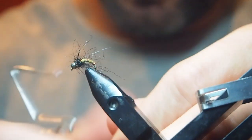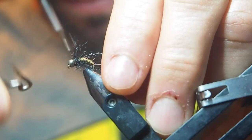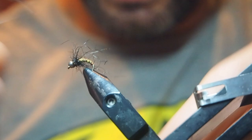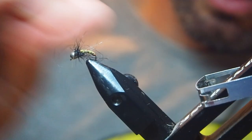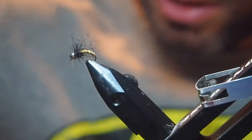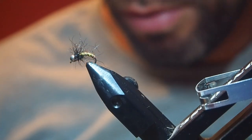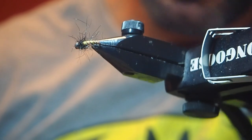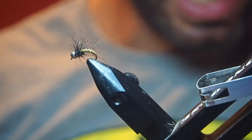Now, I know for a fly that lasts you should really get a little bit of fly tying cement and put a dab on there so it doesn't come undone. But to be honest with you, my flies don't last that long — I lose them, clients lose them before they ever come undone. So I just break the thread off and bam, there you go. A little caddis kind of affair. Looks kind of buggy. Pretty durable. Does the job. And yeah, fish eat them.